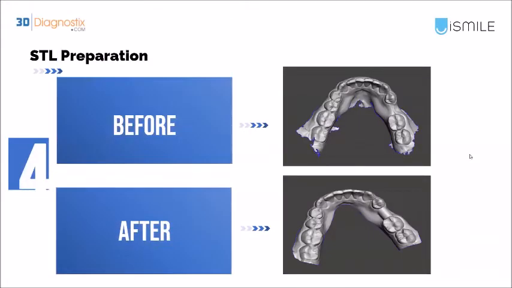However, if the space is posteriorly, we need to add a bar. Why? To eliminate the undercuts. As you can see, there's an undercut over there in the gingival part. And when we added a bar, we elevated the gingiva just a little bit to eliminate the undercuts. When you eliminate the undercuts from the STL, the aligners will be removed freely and easily and will not be damaged.